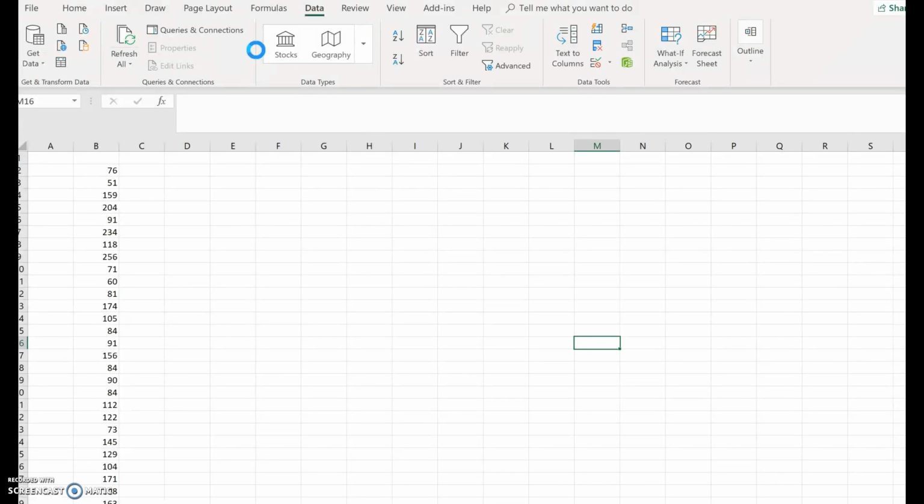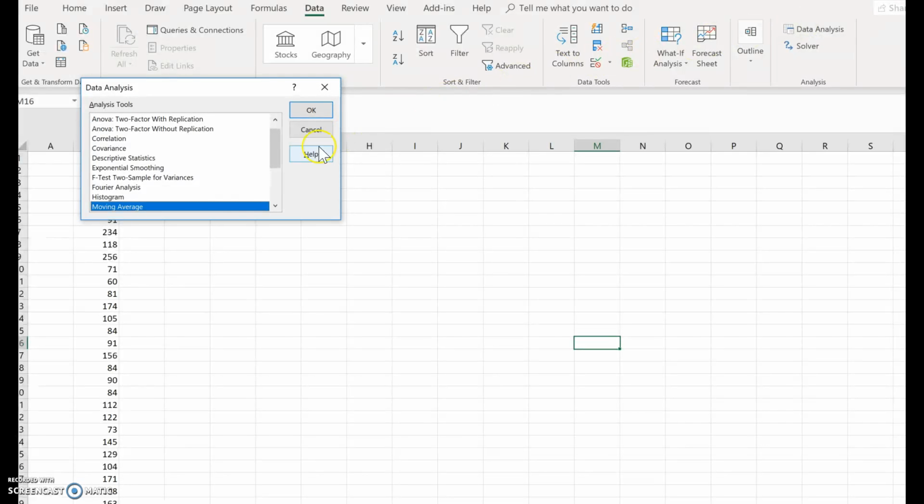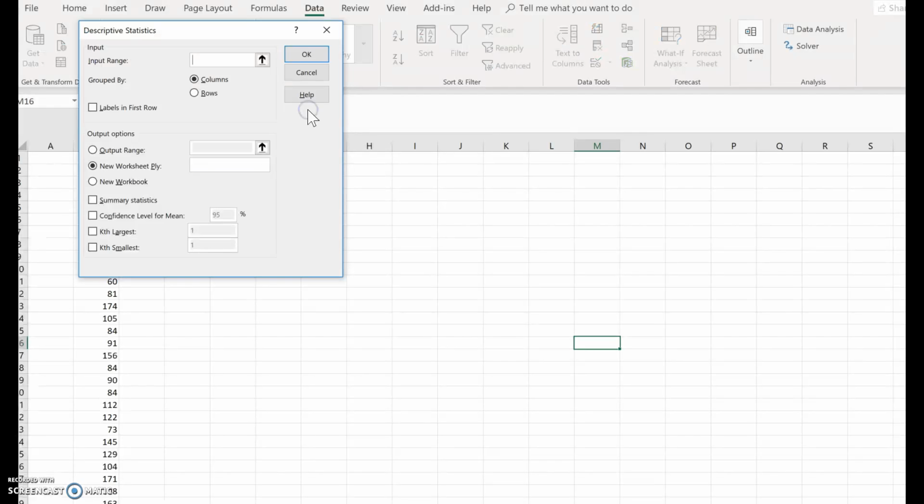And when that's done, you'll notice on the right hand side over here, I now have another column that wasn't there before, Data Analysis. So now I can click on Data Analysis, and I want to do descriptive statistics. I want a whole bunch of statistics, so it's this one. Click on OK. Now fill the information in.